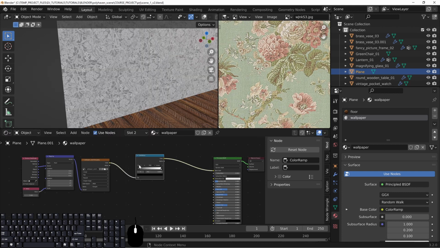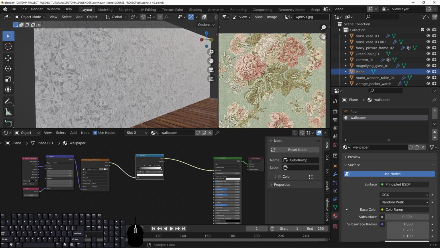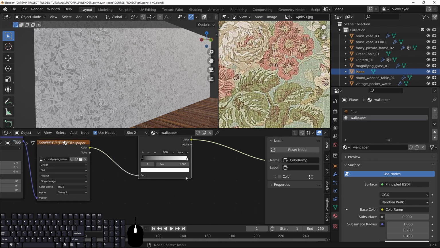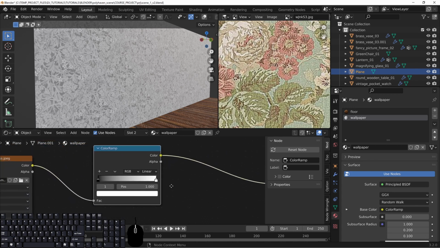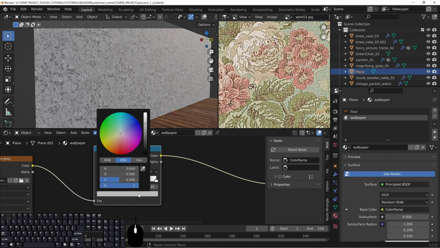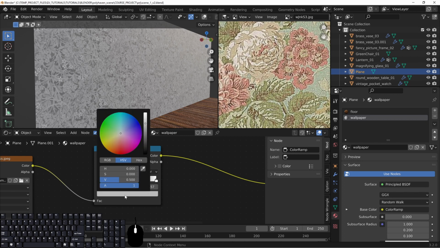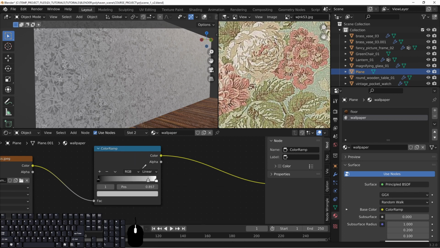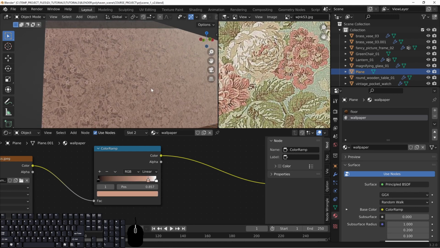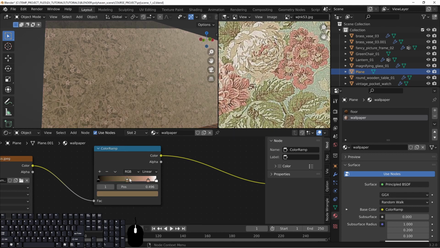And what we can do from here is add a bunch of colors and move these around to change the color, not just black and white values. First, let's pick a bright color. Let's actually keep the white there, and I'm just going to zoom in so you can see this easier. Let's just keep the white color there, and we're going to add another color like this. And you can take the flag, move it over, click this color band right here, then select the eyedropper, and we can start to just select some of these colors. And just start hitting the plus icon and adding some of these colors into your scene.